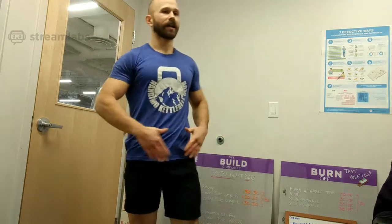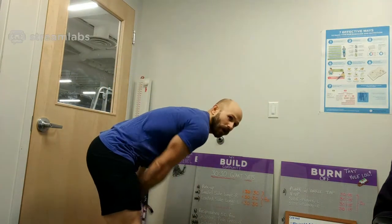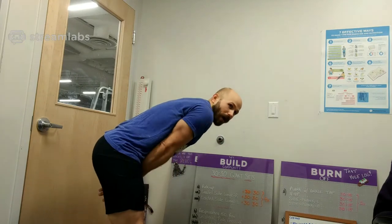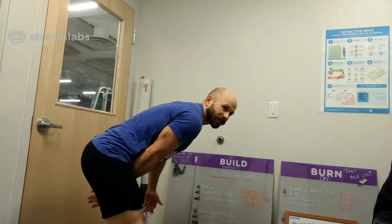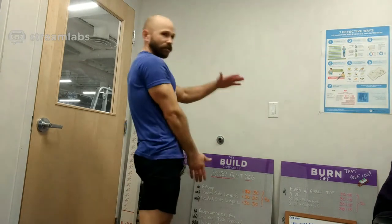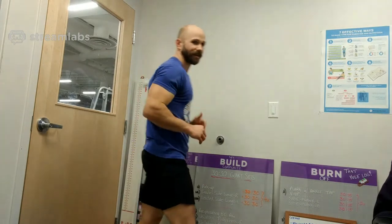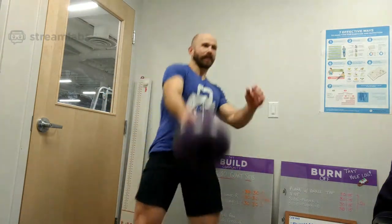Again, we're just working on getting that connection, maintaining that connection all the way through. So you're actively pulling your arm up into your hip to maintain that connection. And then we're sitting down a little bit, and then we're focusing on pushing hard through the feet. That's what's gonna drive those hips forward and send that bell in. Okay, in 3 seconds. All right, here we go. Back to that first arm.